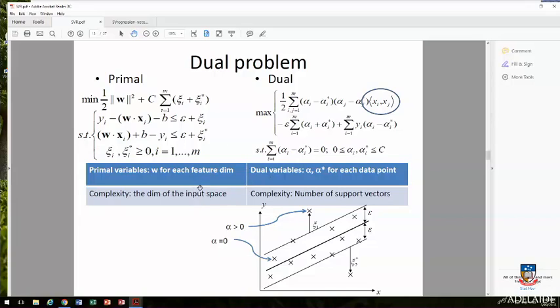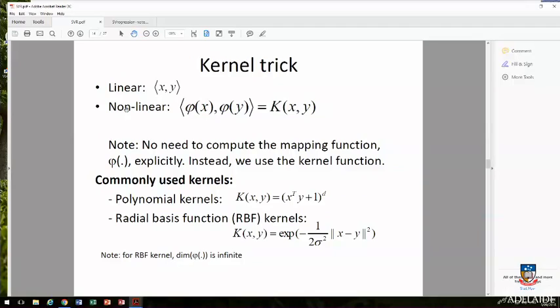All right, so again, this is the same as in the case of classification, right? So one of the things you need to do after this class is try to derive this dual problem from this primal. Try to practice this. I can tell you this might be in the final exam.